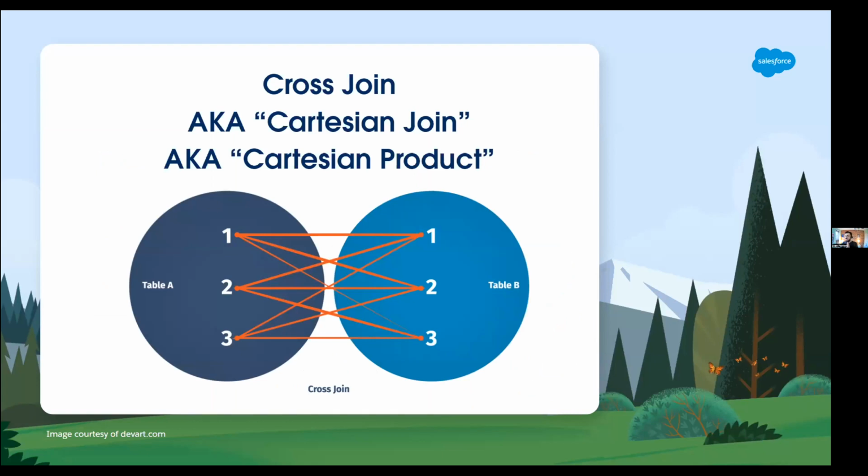So the last kind of join that I have been working on, we have exited beginner and we are now moving into some advanced stuff that gets me really excited, but it might be a little too much to digest. There is such a thing as a cross join available in operational reporting in Salesforce. This is also known as a Cartesian join or a Cartesian product. What it does is you can take the records from one set of results and, what I like to call it, multiply it by the records from another set of results. So if you have 3 records here and 3 records here, you'll end up with 9 results in your report. And I think that might work for what you're trying to do.